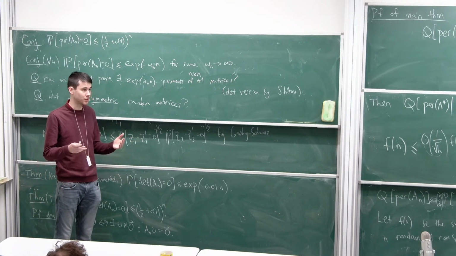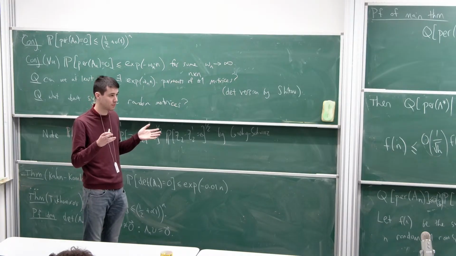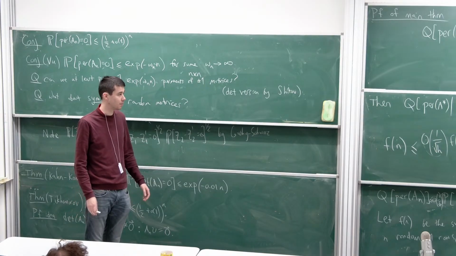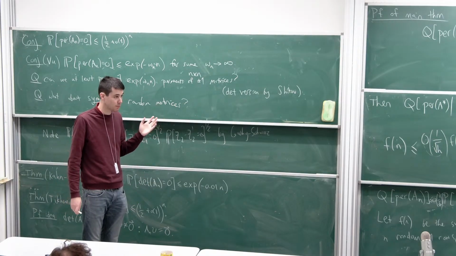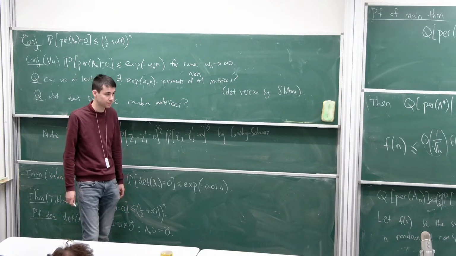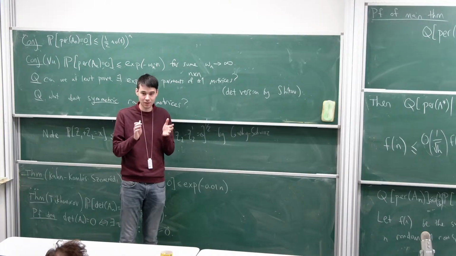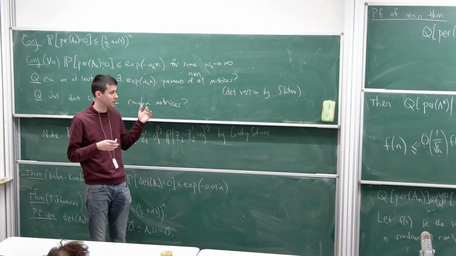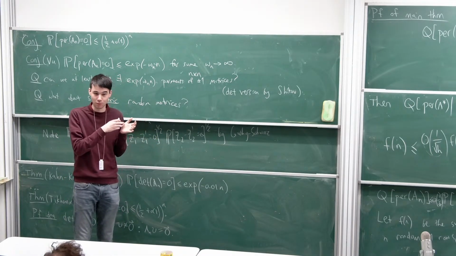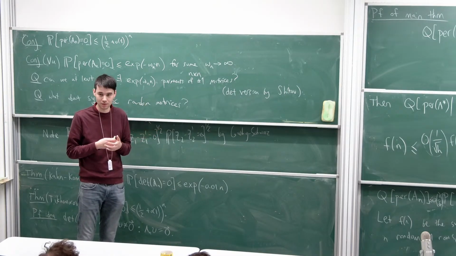Of course, you could start to ask for a bound that depends in the right way on the anti-concentration. So if you take an enormous number of possibilities for each entry, in a way that depends on n, then perhaps you should start to get better than exponential bounds. Our approach does give something, probably not the optimal thing for this type of setting. I think that's really interesting to investigate. And also the opposite direction, where instead of making the entries more anti-concentrated, you make them less anti-concentrated. For example, the usual setting in the determinant case is to consider sparse random matrices, where the entries are almost always 0, but with some small probability they're 1. The techniques there are quite mature, but for permanents, I don't think we really have anything.